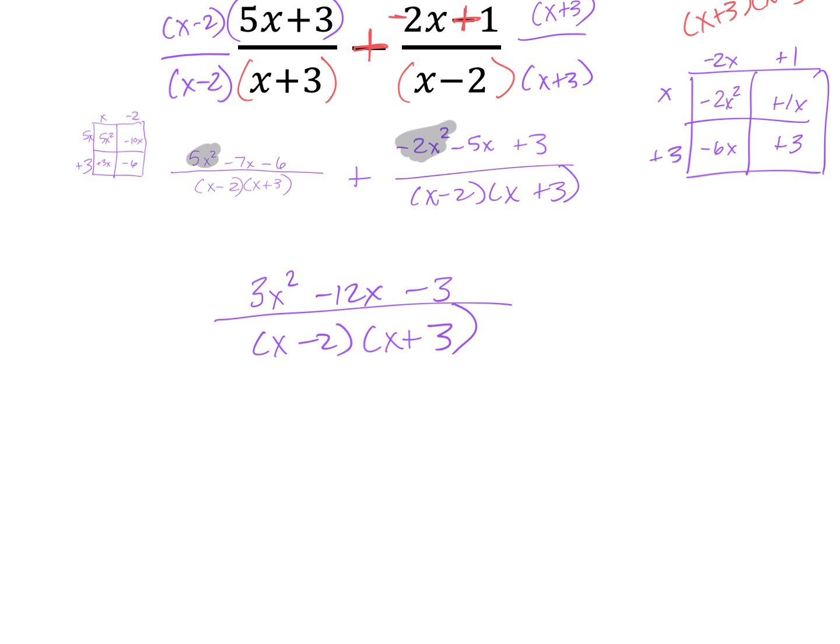Like if you turn the page, it says 7.1 practice. So why would you not combine the denominator to make it one? Great question. Okay. If you did, I would not mark you wrong. In theory, we technically should do one more thing here, and that is attempt to factor the numerator, because we want to keep the bottom in factored form in case we can cancel something out. So does 3x squared minus 12x minus 3 factor?